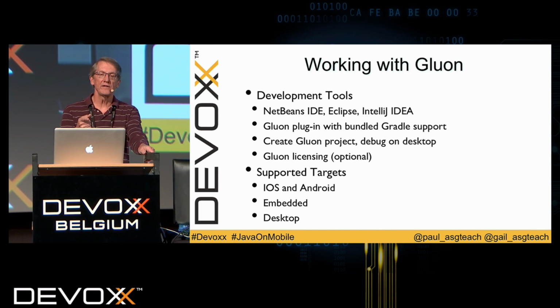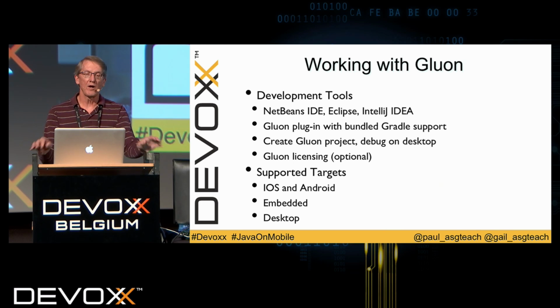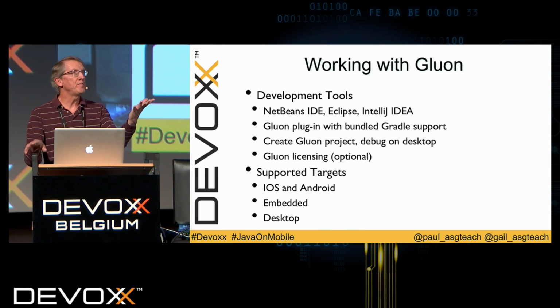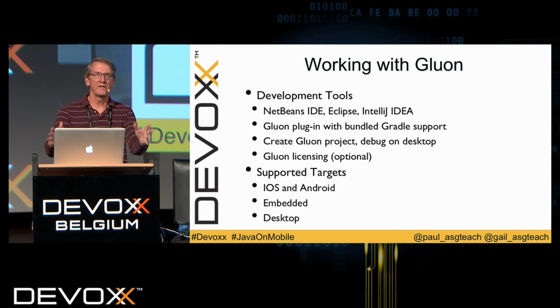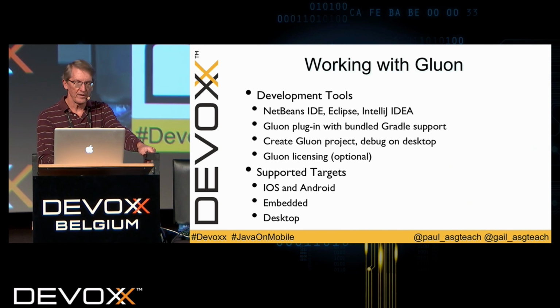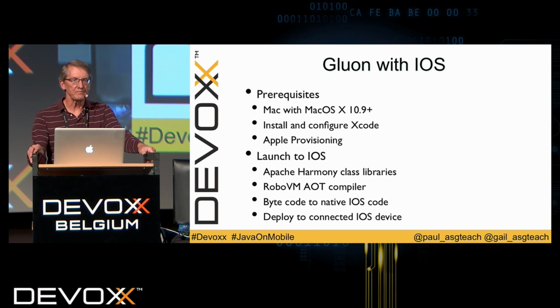Now, the supported targets from the framework here are iOS, which of course includes iPhone and iPad tablets, Android, and even embedded, by the way. We're not going to do anything with the Raspberry Pi this morning, but you can also develop mobile apps for that platform as well. And then, of course, the desktop, which you'd want to use for debugging. Okay, let's discuss what you would need now to get started with these different mobile targets.